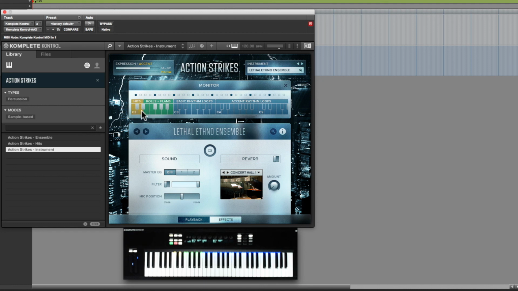You should note that the color of the keys in the monitor do not represent the same color of the keys in the other NKI files. The yellow C2 and D2 keys are the individual instrument hits that can be used just like the green keys from the Ensemble NKI. They respond to pressure sensitivity and have controllable dynamics in your DAW after recording them. You can also trigger them whenever you want and they will sound only at the exact time you hit them.